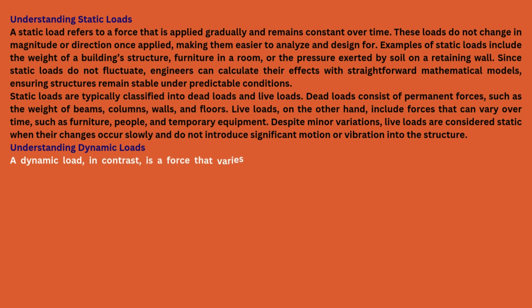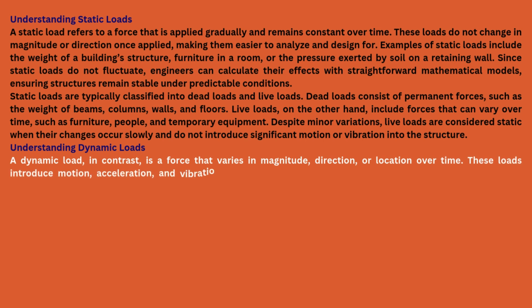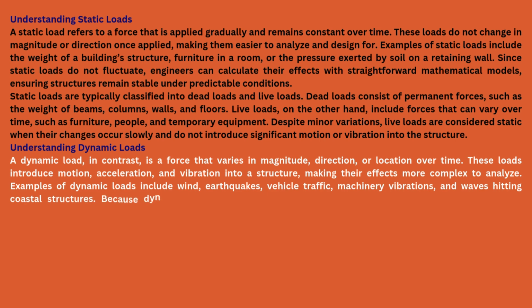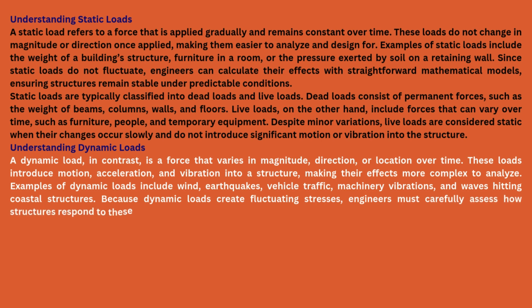A dynamic load, in contrast, is a force that varies in magnitude, direction, or location over time. These loads introduce motion, acceleration, and vibration into a structure, making their effects more complex to analyze. Examples of dynamic loads include wind, earthquakes, vehicle traffic, machinery vibrations, and waves hitting coastal structures. Because dynamic loads create fluctuating stresses, engineers must carefully assess how structures respond to these forces to prevent failure.